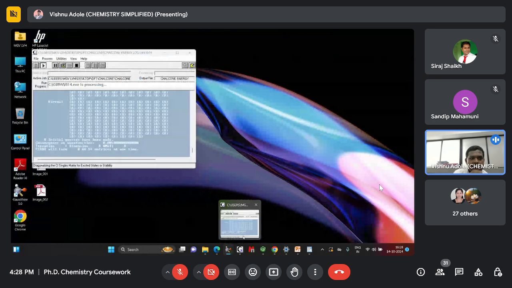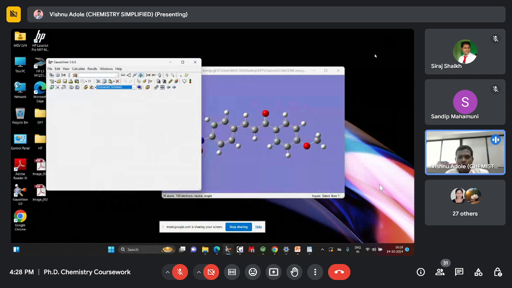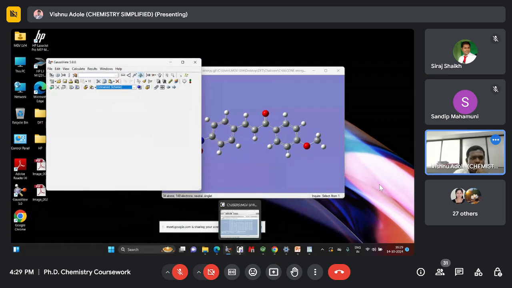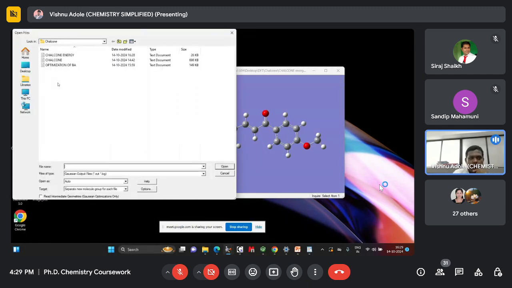Okay. Now, to visualize the Gaussian energy files, and to get the information about the HOMO and LUMO pictures, again, what you have to do, you have to click on the file option, then you have to click on open button, correct?